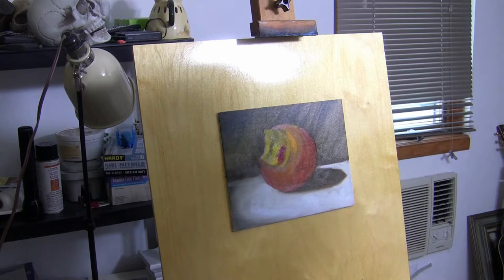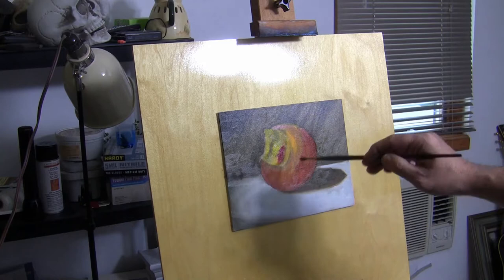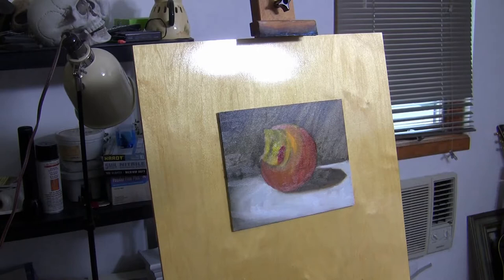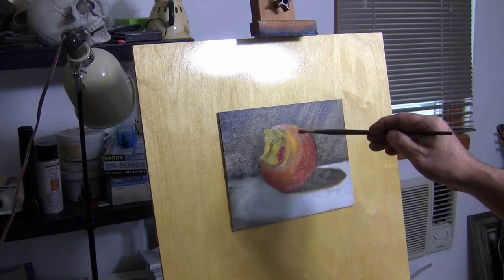When I'm looking at my setup, I see the colors of the peach. I see some reds, oranges, and yellows, but they're all blended into each other. What I do is I squint my eyes down and see what has the most red. I break it down. You have to remember that what you're looking at isn't a peach. It is a bunch of shadows and lights, with the colors of orange and red and yellow that form the shape of the peach. So you just have to break it down.